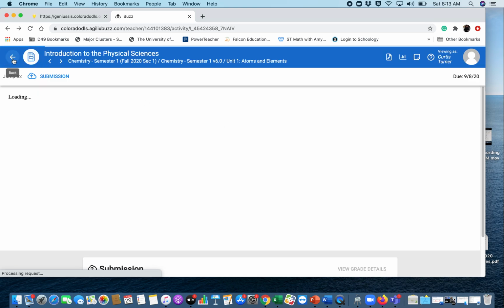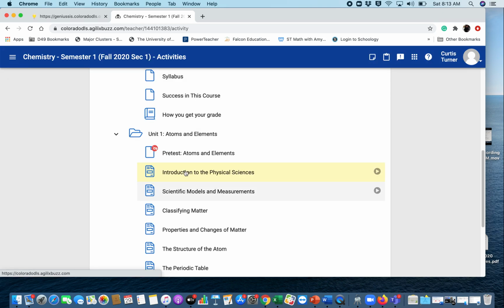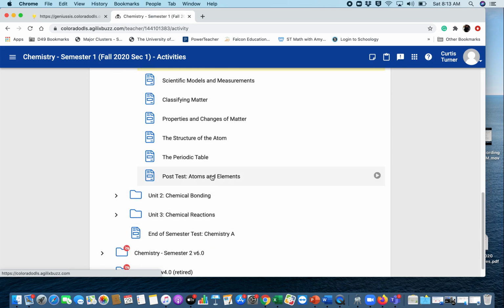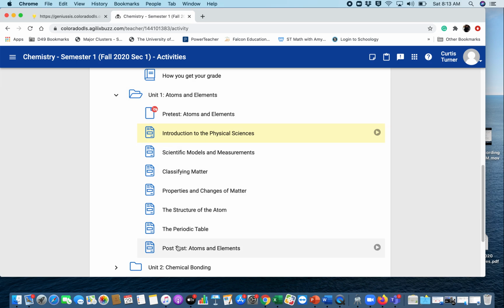And the sequence, the cycle, just goes over and over again. Lesson, mastery test, tutorial, mastery test. You can retake it as many times as you want, and then you move on to the next tutorial and mastery test. When you're done with the unit, there is a post-test. That's kind of like the unit exam for that unit. You'll take that and see how you did. Especially after Unit 1, if people don't do as well, I a lot of times will give retakes on Unit 1 because you're just learning to navigate the system.